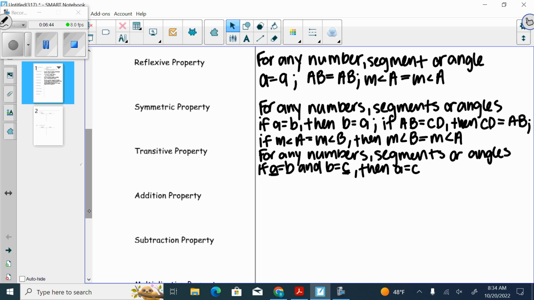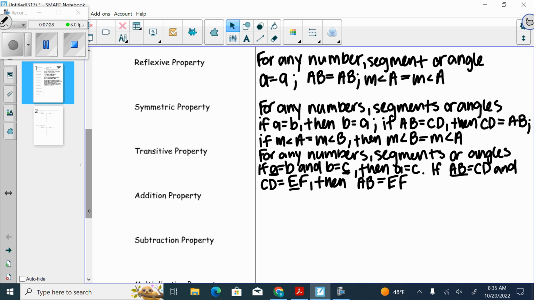Okay, and this is also true for your sides or your angles as well. So if you were looking at some side lengths, if you had AB is equal to CD, and you know that CD is equal to EF, then I should know that AB and EF are equal to each other as well. So this is one that we'll use a lot in our proofs for our angle pairs. Okay. And same is true for angles, but you don't have to write that.